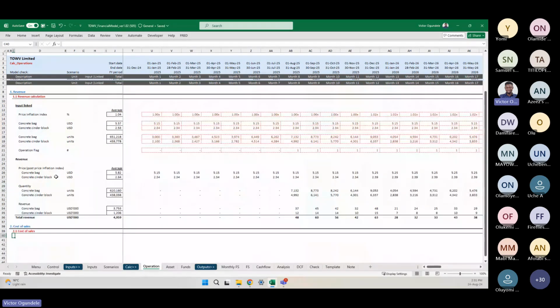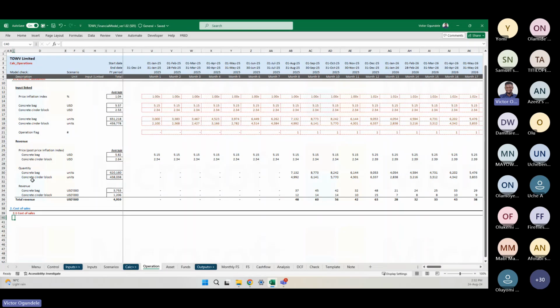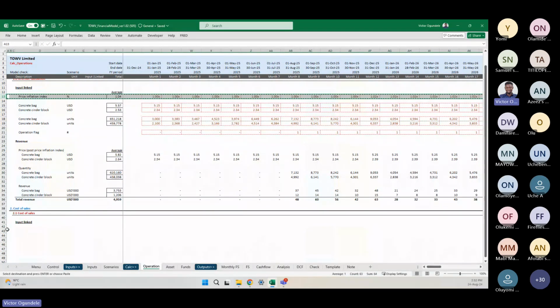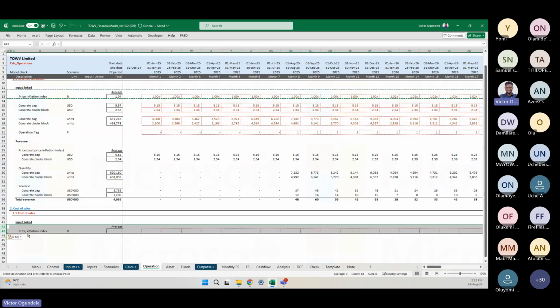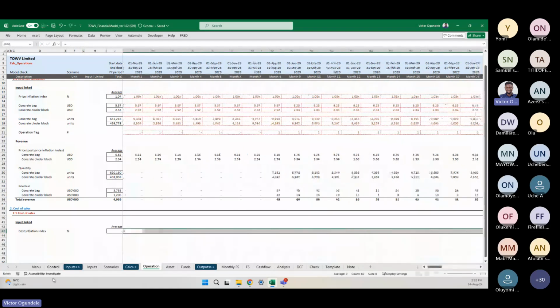So for our cost of sales, we also need to bring in our linked cell. So inputs, I'll call this inputs linked. We're just repeating the same thing we did for our revenue. So my price index, I can copy that. Copy the first 2 cells, paste it here. So I'll call this my costs inflation index. And I'll link that to my what?